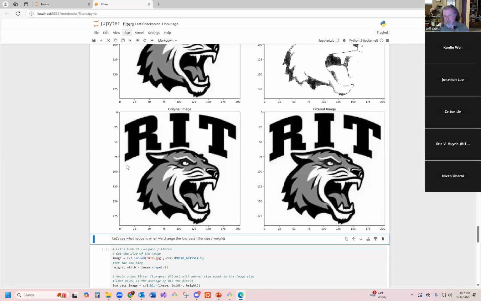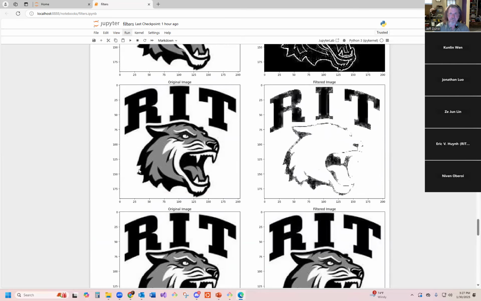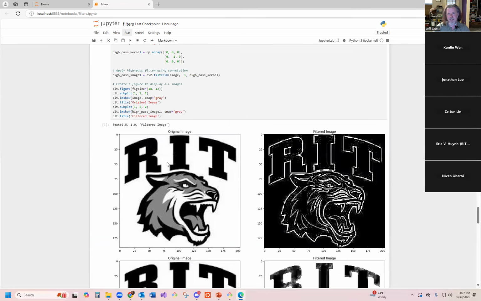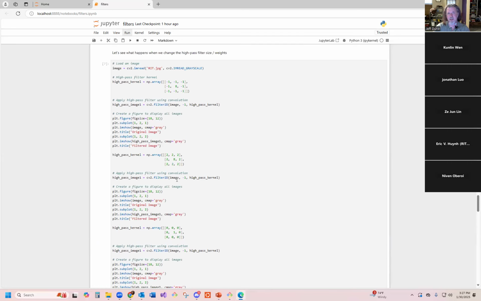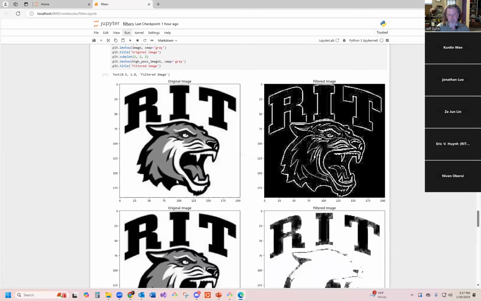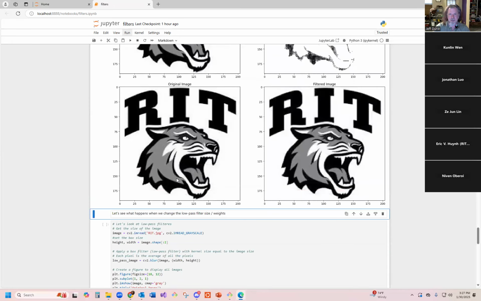It's just multiplying everything around the pixel by zero and the pixel itself by one, and then adding all that up, and I'm right back to where I started. Whereas with the default, where I want to make the pixel brighter and subtract out everything around it, I get this.